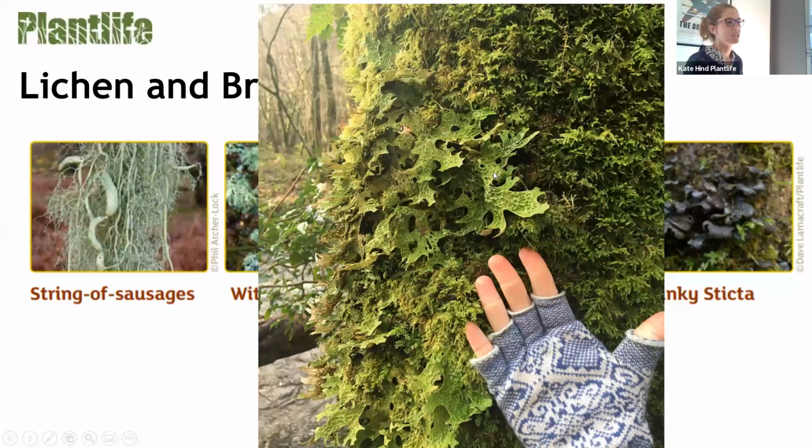So Alison mentioned this one earlier. This is the tree lungwort, Lobaria pulmonaria, and it is a fantastic lichen. It's really big, and in this picture, it's bright green. So when it's wet, it has this lovely, vibrant green color. But when it dries out, it does lose that bright green. But if you have a spray bottle or some water with you, you can re-wet it and it can go green again. The underneath is a paler color, a creamy color as well. But yes, it's absolutely stunning.